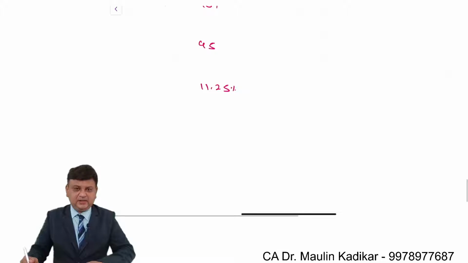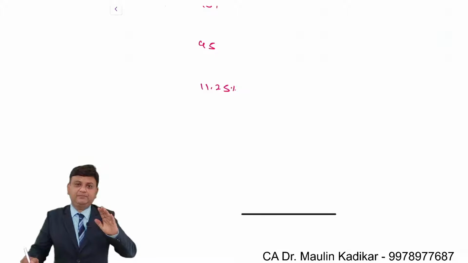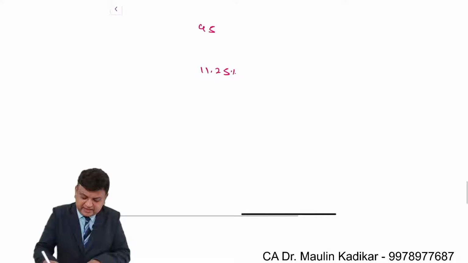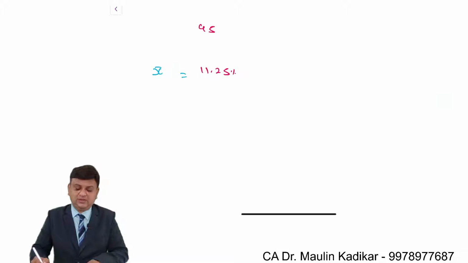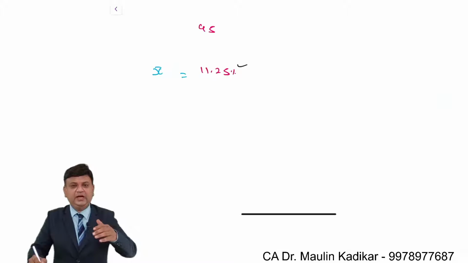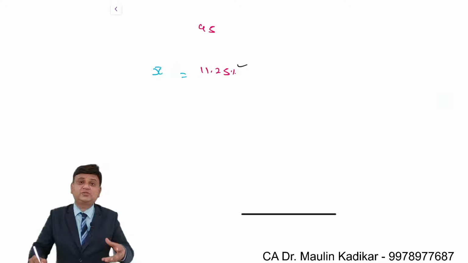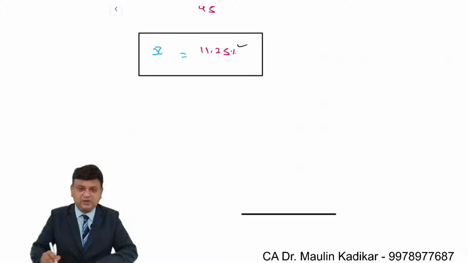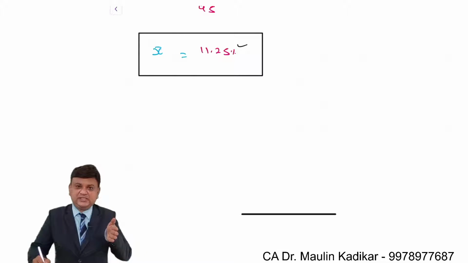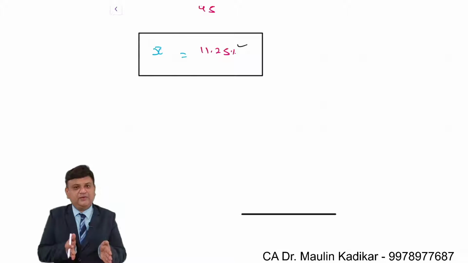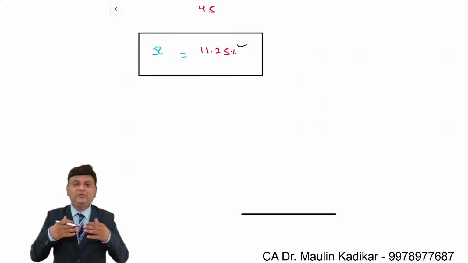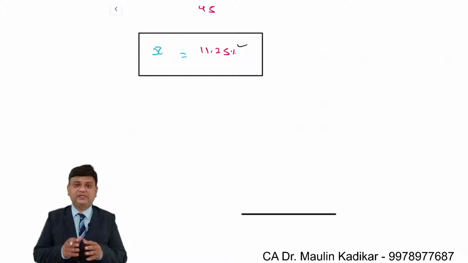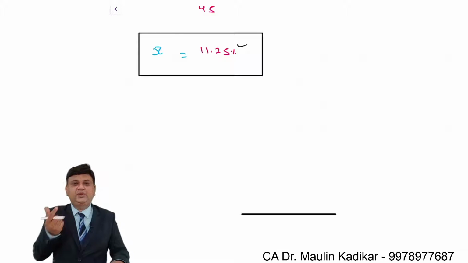So friends, we understand that, taking into account the previous 4 years' performance of the security, we have made a calculation of the mean return, that is X bar, as 11.25%. Now, basically, we have this kind of calculation for the purpose of estimating what will be the future return of the security. And the future return of the security is expected to be 11.25%. It means that today if I buy the security and hold it for 1 year, then I would be able to get a return of 11.25%. That is the conclusion that we have over here.